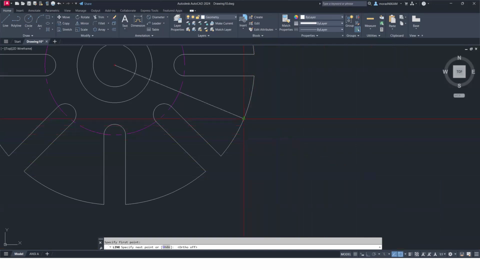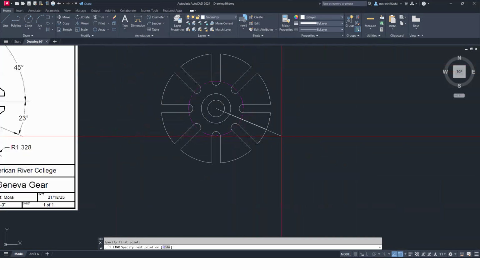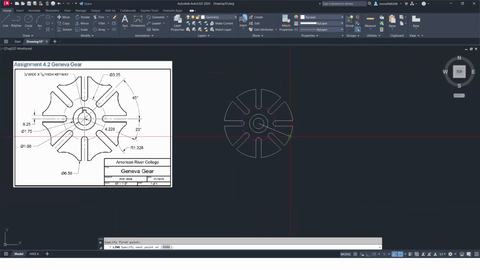Okay, so the extension didn't help. I'm just going to put that one here for now. I'm going to do another one. And now there it is, because now I have a line that I'm trying to extend. All right, so extension and then 4.228 is the length of that line.